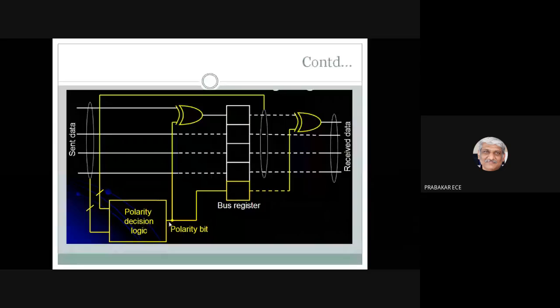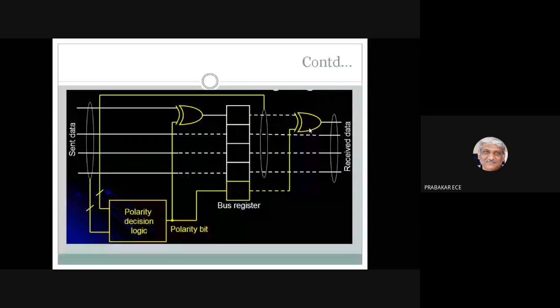So I will take the same example. The first data transmitted is 1 followed by 3 zeros, 1, 0, 0, 0. The next data transmitted is 0, 1, 1, 1. Now I have to toggle all the 4 bits. Instead, I will transmit the same data 1, 0, 0, 0, and in order to change that, I will change the polarity decision logic. So I am going to change only 1 bit. At the receiver end, based on this polarity decision logic, it will automatically change 1000 to 0111. So the transitions can be reduced throughout.